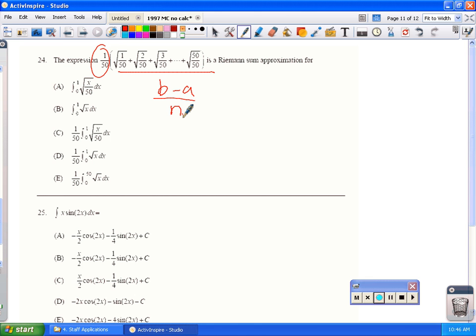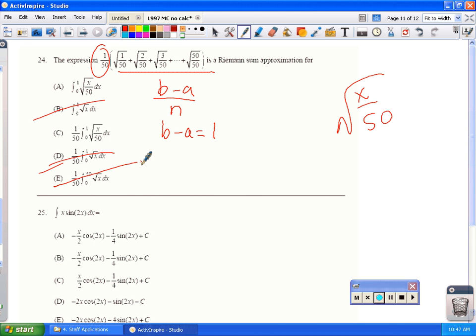So I know that there are 50 subintervals. Agreed? There are 50 subintervals, and I know that B minus A is equal to 1. Now, I think everybody was smart enough to figure out that what's changing in the function is the 1, the 2, the 3, the 5, etc. So the x goes in place of that. I think you figured out that the function we're dealing with here is x over 50. Yes or no? So we can eliminate this one, this one, and this one.